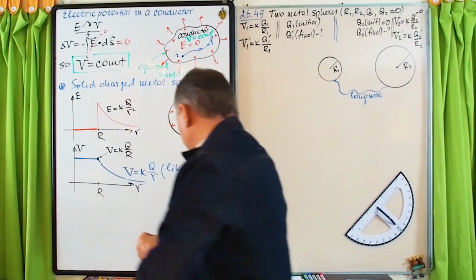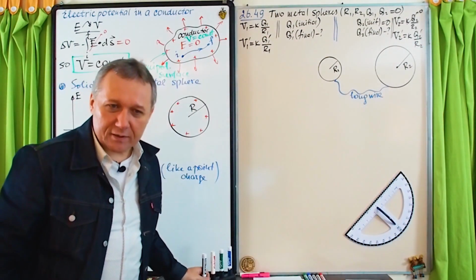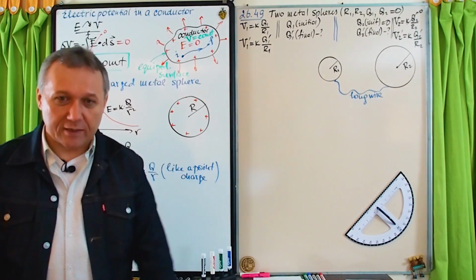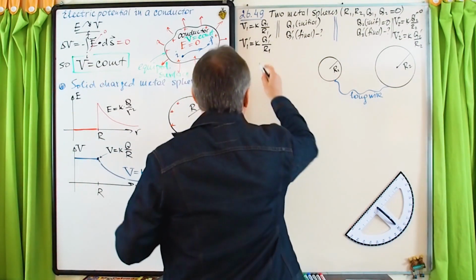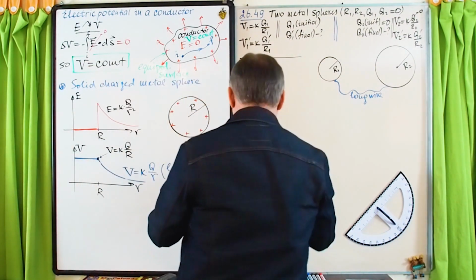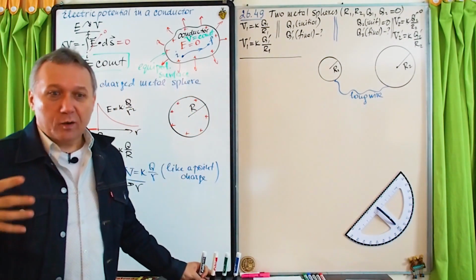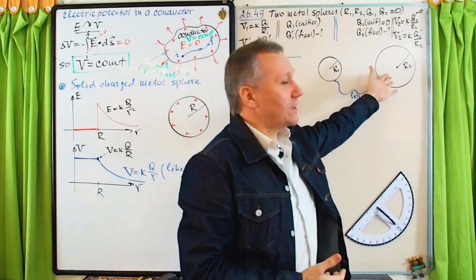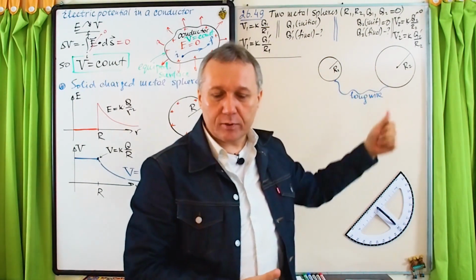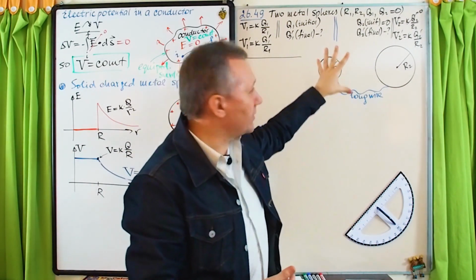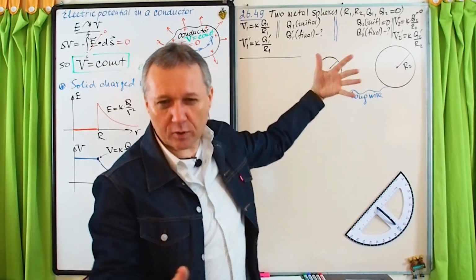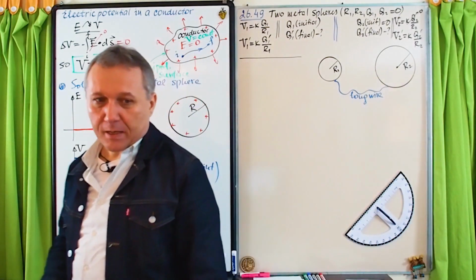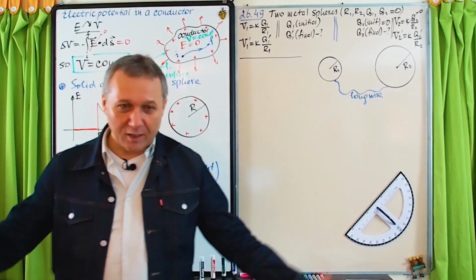Okay, so now we just wrote down formulas, which are given and what will be at the end. And now we need to discuss physics. I can even put a line sort of, okay. Now, obviously, we all understand if this sphere is charged and that sphere is not charged, when we connect them with a long wire, some amount of charge, let's assume that it was negatively charged, so we can talk about electrons running. So of course, some electrons will run to that sphere. The question is, how many?